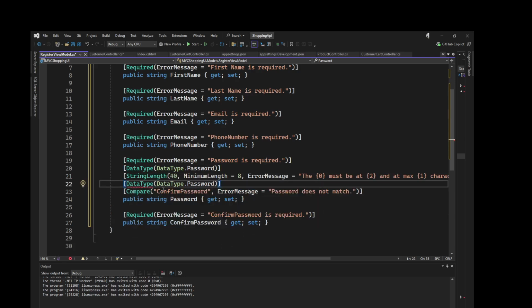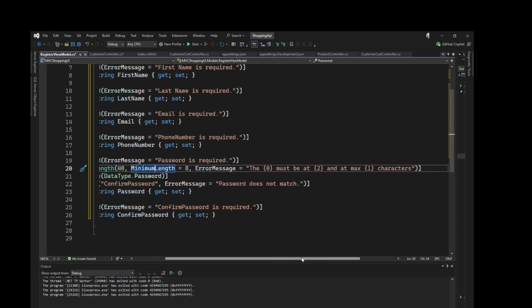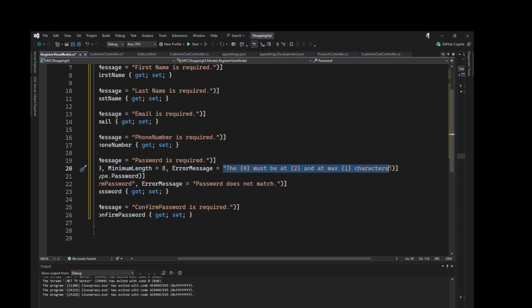So we're going to specify the string length of 40 characters. This is like the entire thing. The minimum is 8, and then that's your error message.